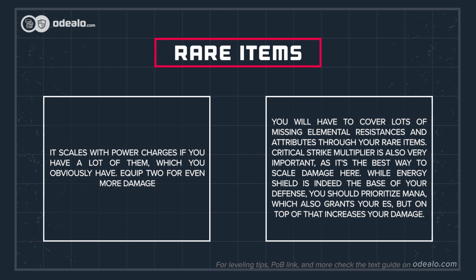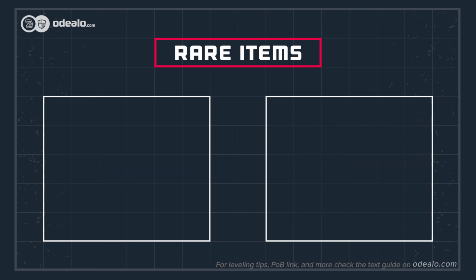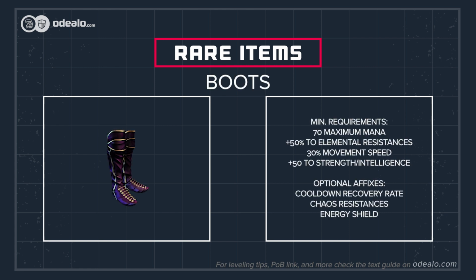While Energy Shield is indeed the base of your defense, you should prioritize mana, which also grants your Energy Shield, but on top of that increases your damage. You can get lots of movement speed, attributes, and resistances on your rare boots.